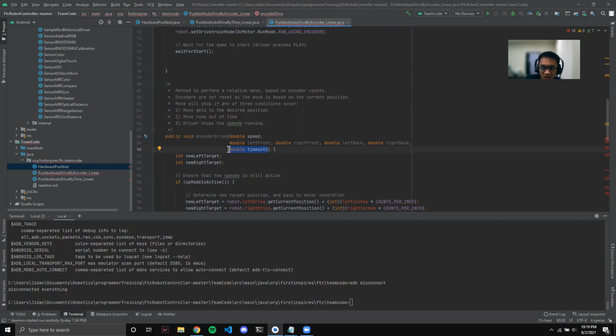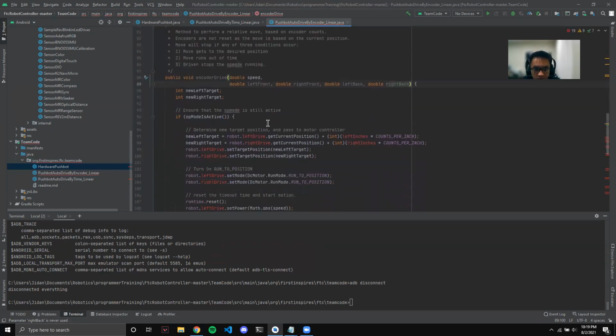But I think that's honestly not that good, because when you're first writing your program, you want to be able to have consistent results, and you don't want to be worrying about whether a timeout has been hit or not. So we can just delete that. Basically everything here, we're going to be changing to adapt for 4. We only have 2 targets right now, but we have to have 4 targets. So, into the left front target.